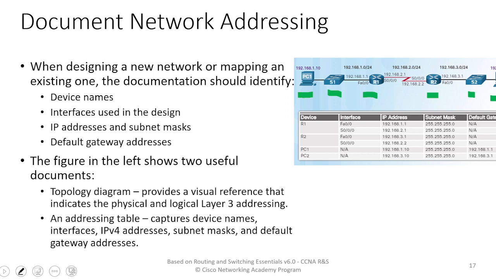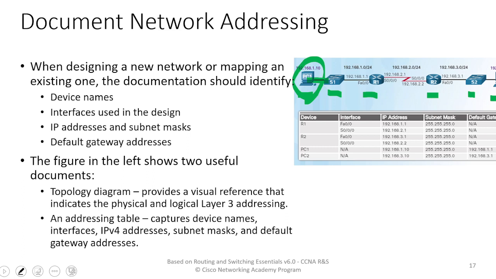Then each of these devices can have separate IP addresses assigned and corresponding subnet masks. So IP addresses and subnet masks are also possible. Then for edge devices, they will also have their corresponding gateway. Say for example, if we take this PC as an example, it will have a physical connection to this switch.